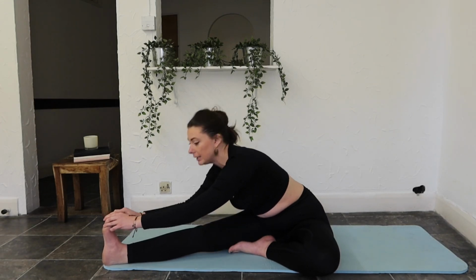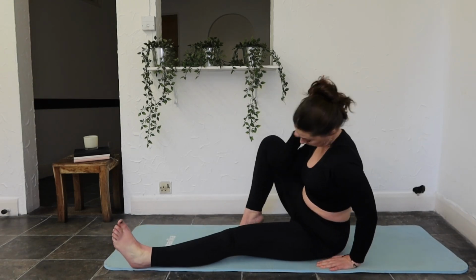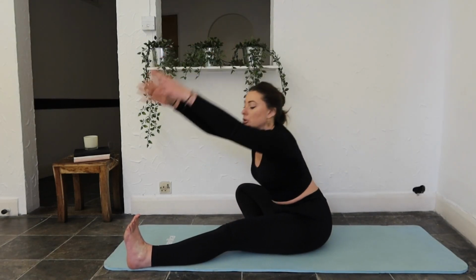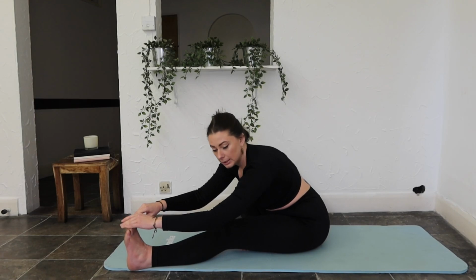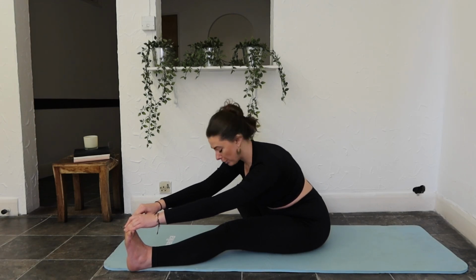And then when you're ready, you're going to inhale, we're going to bring the arm, head up. We're going to take over to the other side, placing the right leg inside the left thigh. If possible, reaching up and grabbing hold of the big toe on the left foot. If not, grabbing hold of the calf or the thigh. And then we're going to lean forward as much as we're able to in a comfortable range of motion. And we're going to either do long, slow, deep breathing or breath of fire.